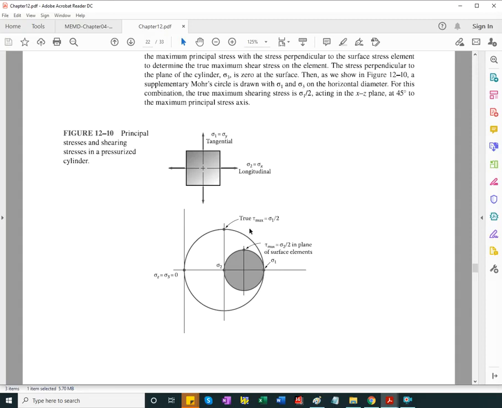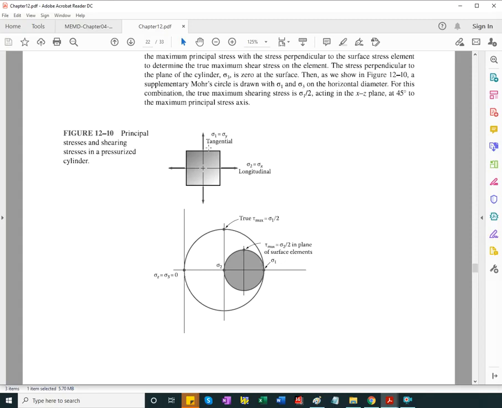Here's a need for a thick wall, for a 3D Mohr circle analysis. We add sigma 3 equals 0. It's the outside pressure on the surface of the cylinder. Maximum shear stress is only now revealed if you work with a small circle. This would be R, so the material actually experiences this much maximum shear stress.